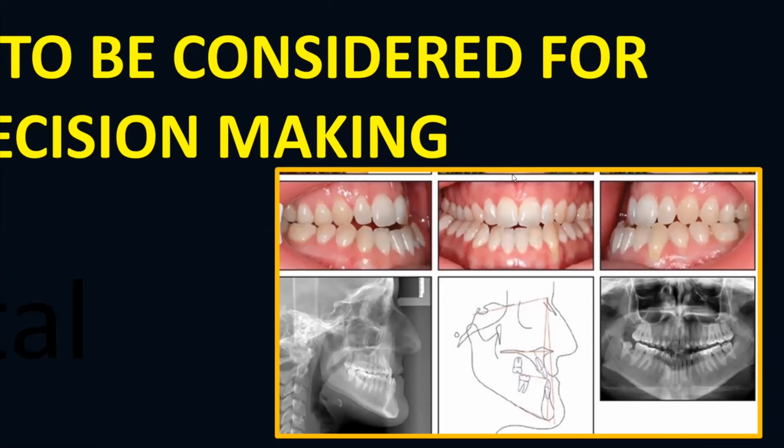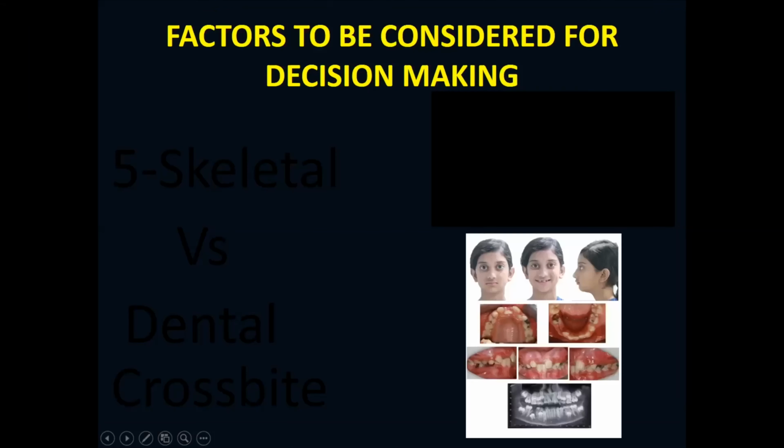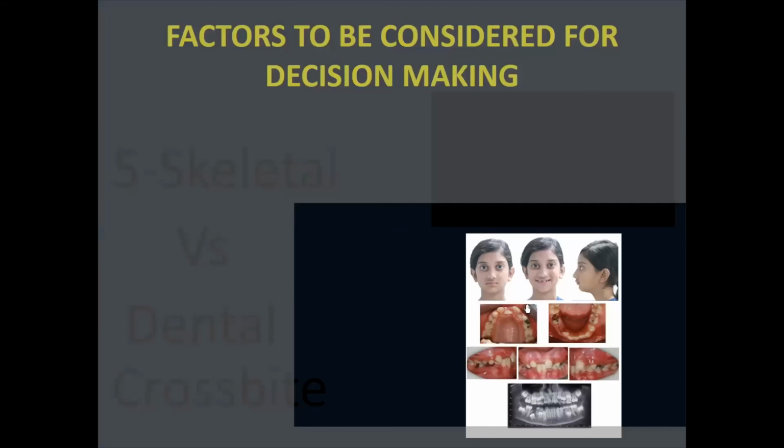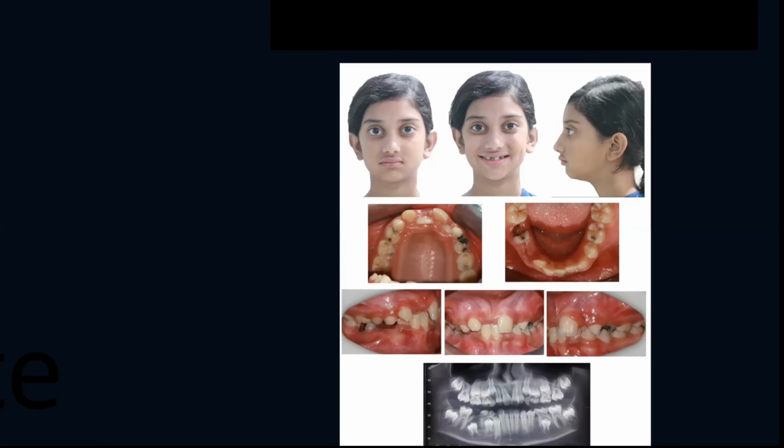In a similar way, you can observe all of the incisors are in the crossbite, and the upper incisors seem proclined. Whereas if you consider the dental crossbite, you can see the patient is having a mild class 2. It's a class 2 patient. As you can see from the profile analysis, the patient is of the class 2 skeletal region. And the difference you can see compared to the previous patient is the position of the maxilla, the profile of the patient, and the inclination of the incisors.